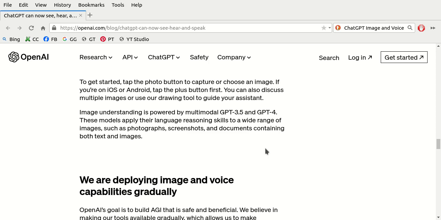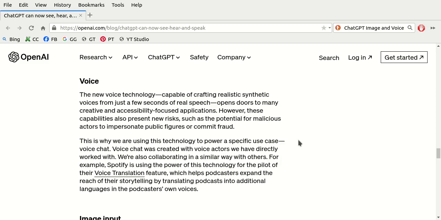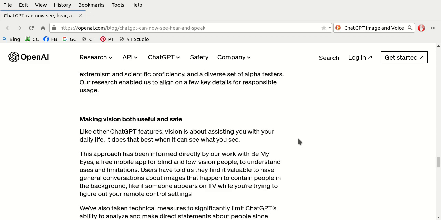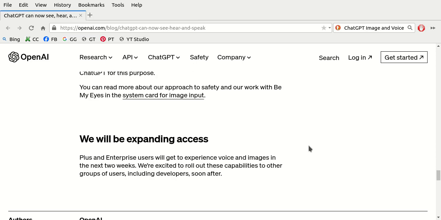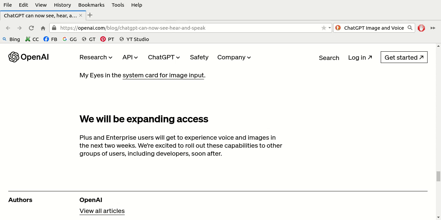Now, ChatGPT, the Open Artificial Intelligence, they started off with version 3, I think. Now they're on 3.5 and even version 4. So voice and image. And down here, they clarify another piece of information I wanted to leave you with. For the first few weeks, it will only be available to Plus and Enterprise users. Plus is a paid subscription. And Enterprise, I think, is for businesses and companies and government. Then they claim that after the trial period, so to speak, they are going to roll it out for developers.